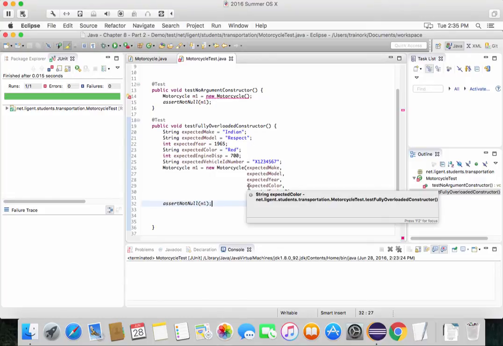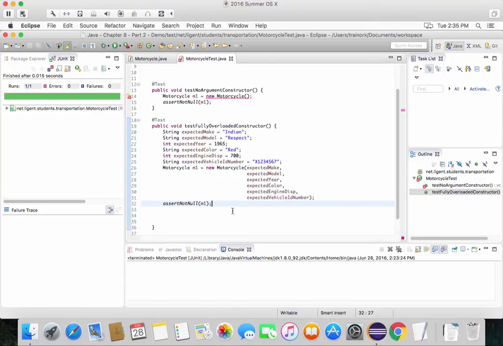Okay, now I just want to point out that's calmed down, but what's happened up here? We've got a broken test. And why? Oh, because we never added an explicit no argument constructor.